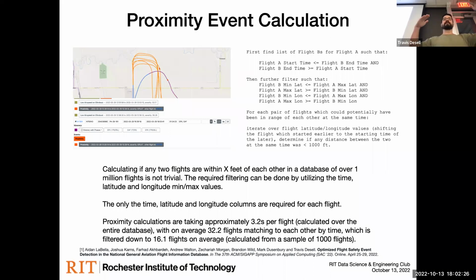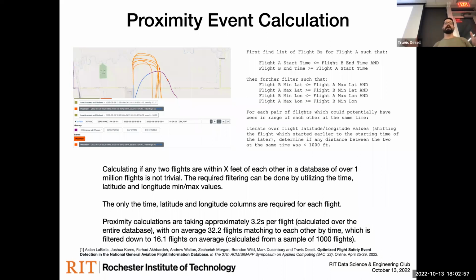On top of that, comparing two flights is a little bit slow, right? Because you have to determine where they are at the exact same time and how far they were away from each other at that time. A little tricky. So I wrote some fun queries to do a little filtering here. So the first thing we did was time bound things, right? If the two aircraft weren't in the air at the same time, obviously they couldn't have a proximity event. So the first thing we check is, okay, I want to insert this new flight into the NGAFID database. What flights were in the air at the same time that it was in the air?